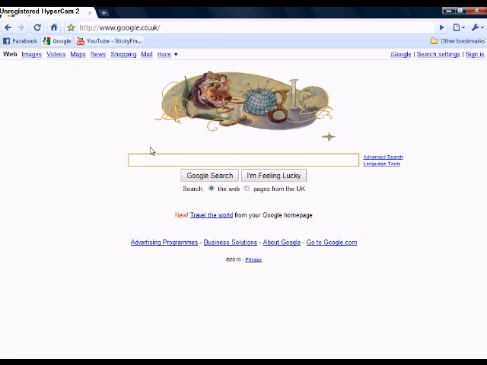The problem is it doesn't have all the plugins, so that can be a problem when you're trying to play some games or you frequently watch videos. It can be quite a big problem, as you need to keep switching between browsers. See, I use this one as my main browser because it's the quickest, but it gets really annoying when you don't have the plugin and then you have to download a separate plugin. But once you've downloaded that plugin it doesn't work, because Google Chrome is still in some testing stages.